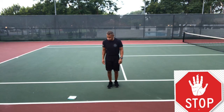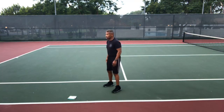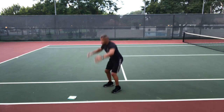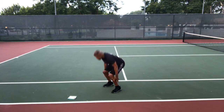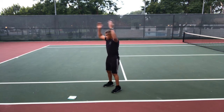Hindu squats — two ways to do these. Pick either way or do a combination, doesn't matter, as long as you go as hard as you can. Get ready, go! I'm doing the traditional right now and here comes the modified — reaching up, putting the hat on the head. Exhale as you compress, inhale as you stand up. Full body exercise.